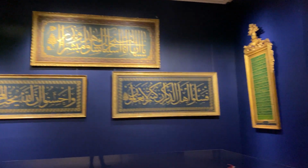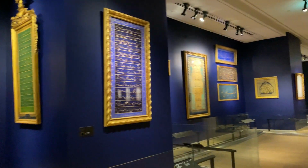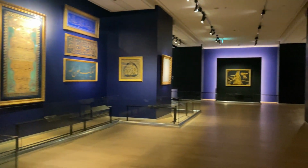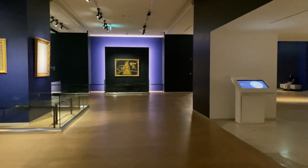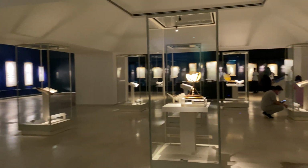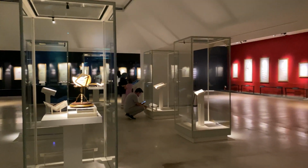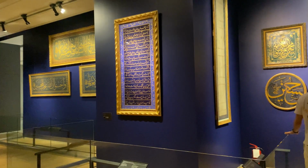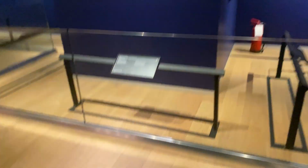Turkey is a secular nation, which means that they separate religion from its government and political institutions. However, 90% of their population are Muslims. And this is due to its historical association with the Islamic Ottoman Empire, which ruled the region for centuries, fostering the conversion of many to Islam.